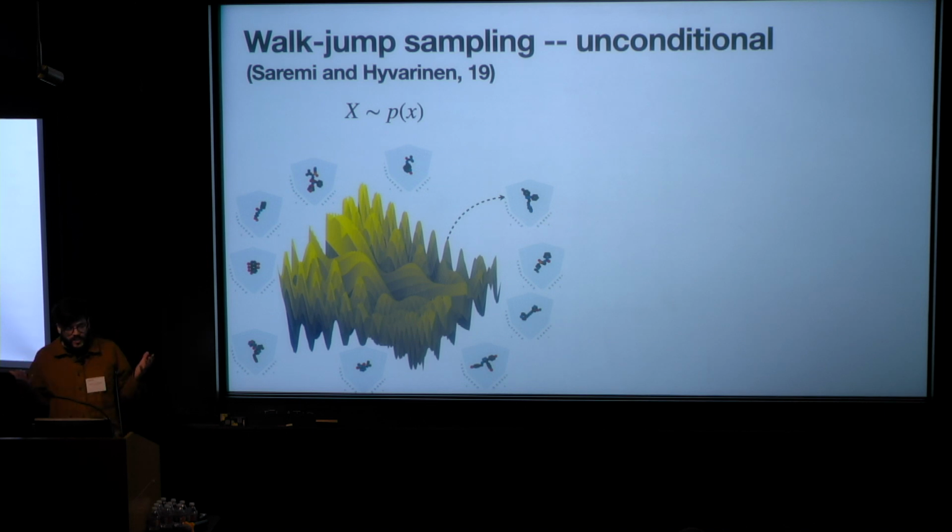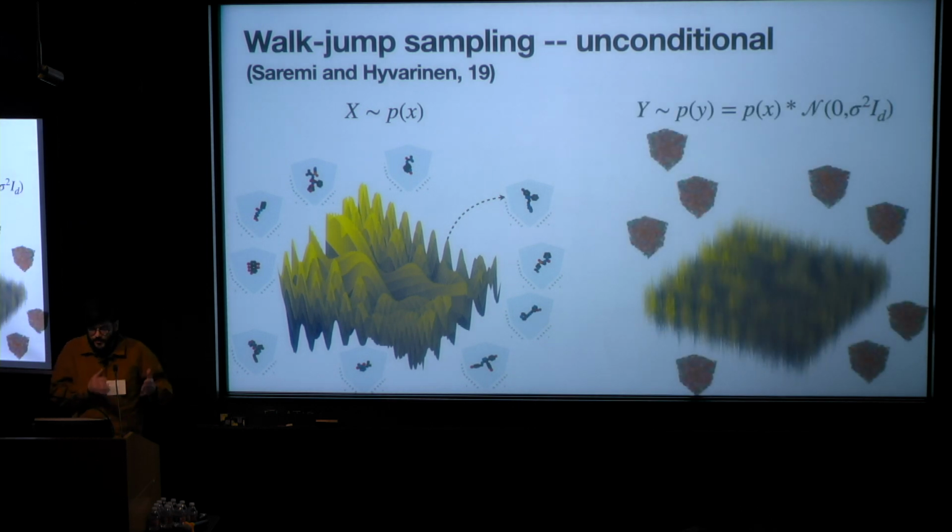So the idea is we want to sample from this very high dimensional space of molecules. So sample x from P(x). But that's very difficult because it's an intractable problem. It's very high dimensional, and the probability mass is concentrated in a very low dimensional manifold. In fact, this is so difficult that it's where all the research in deep generative models came from. It tries to cope with this problem that it is just very difficult to sample from high dimensional spaces. So the intuition of walk jump sampling is the following.